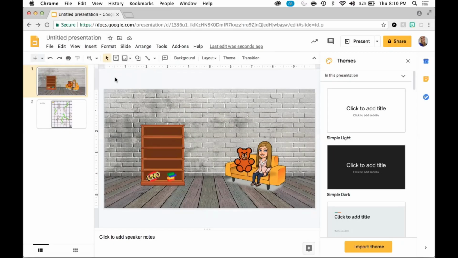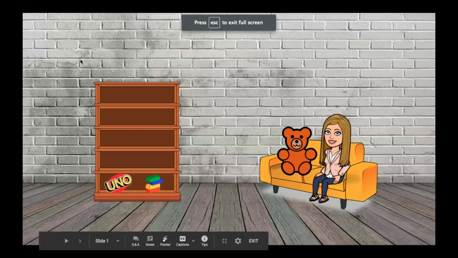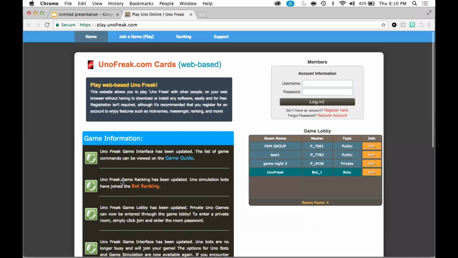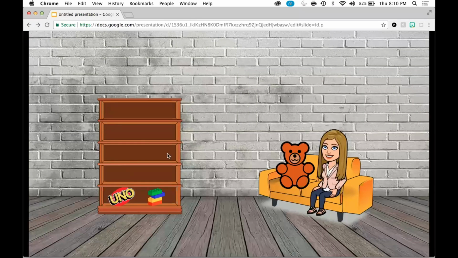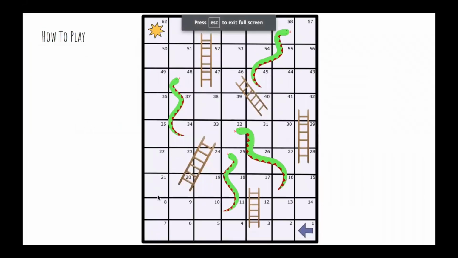When you would like to utilize this virtual playroom in your sessions, you can start by screen sharing as long as your teletherapy platform has those capabilities. And then you can present this presentation. And when you click on the various items in the room that have links associated with them, it will take you to that corresponding intervention. It will open up another tab and it will take you to that particular game. If you click on another object that takes you to another slide, it will open up that slide.